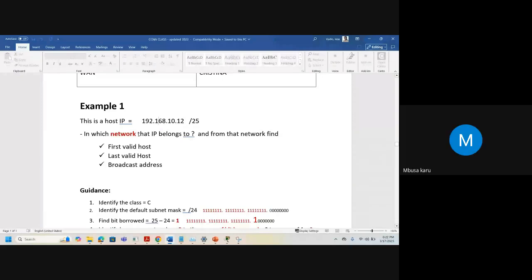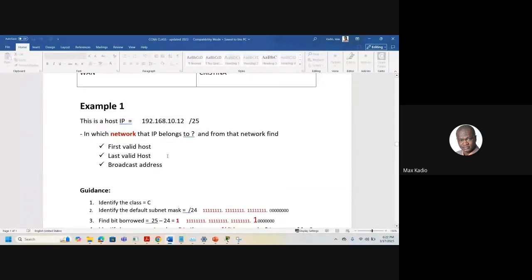Because for class C, the numbers range from 192 to 223. We saw that any IP starting from 192 to something is a class C.